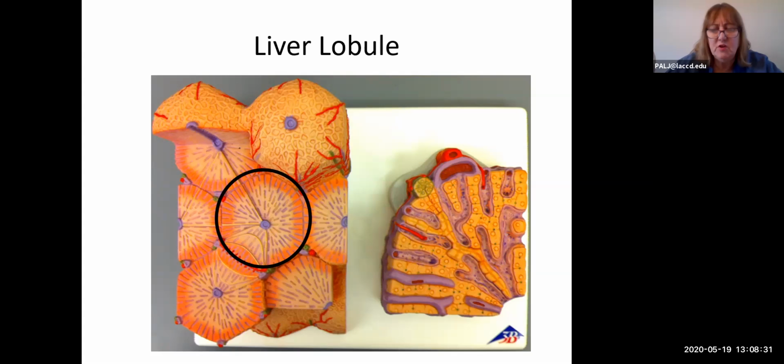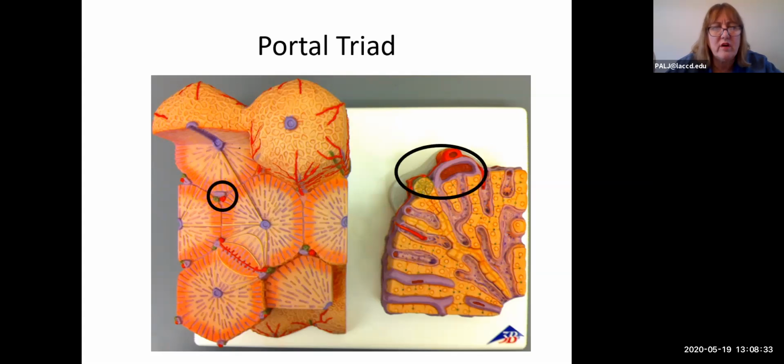If you look at the outer corner of the liver lobule, at every corner you will see a structure known as the portal triad because it contains three things in it. The three things: one's going to be red, one's going to be green, and the other one is usually purple. And if not purple, it's going to be bluish in color. So let's look and see what's going on in the portal triad and how that relates to the liver lobule itself.